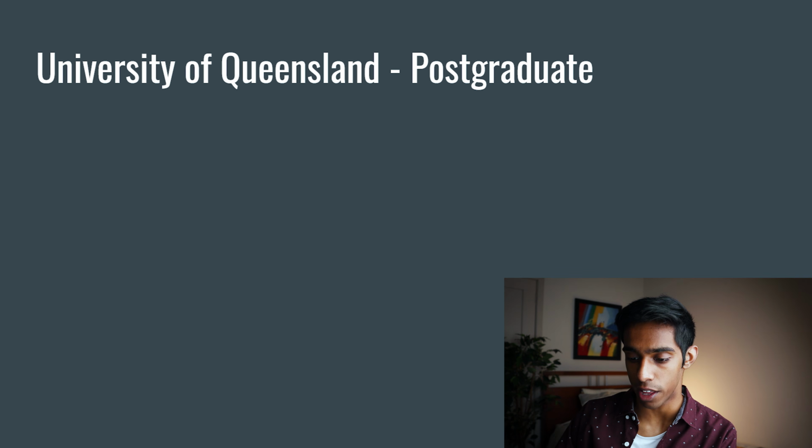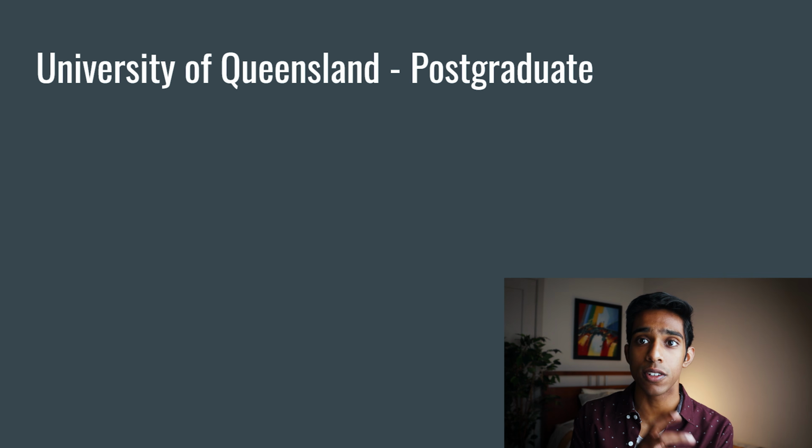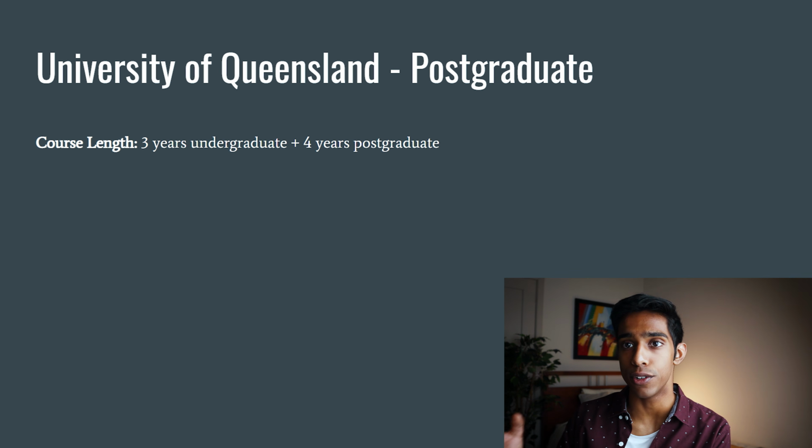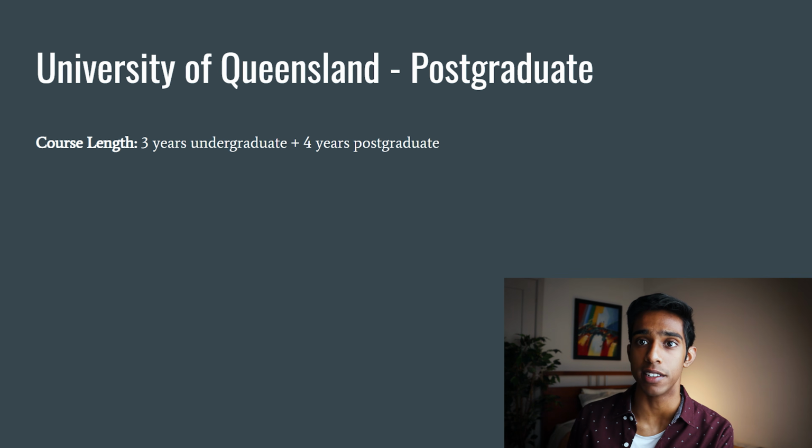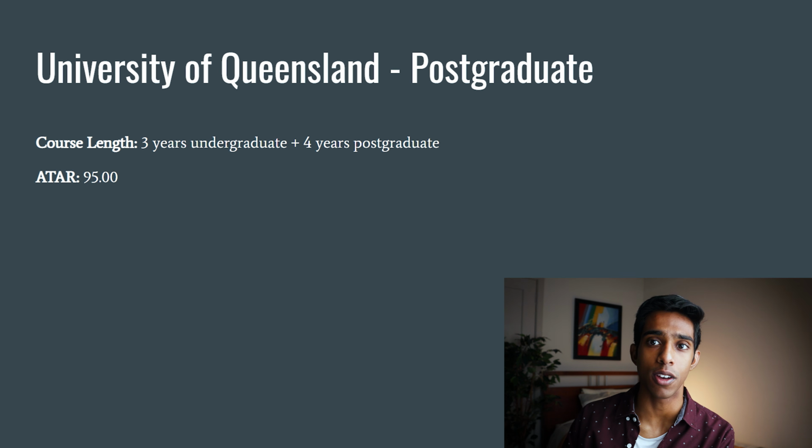So the next one that I'll talk about is the University of Queensland, which is a provisional and postgraduate pathway. So this one you have to do 3 years of undergraduate study, and then you get entry into the 4 years of postgraduate medicine. The ATAR required is a 95, but you will need a higher one due to the competitiveness of the applicants.